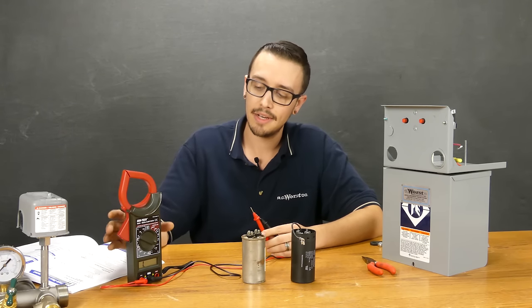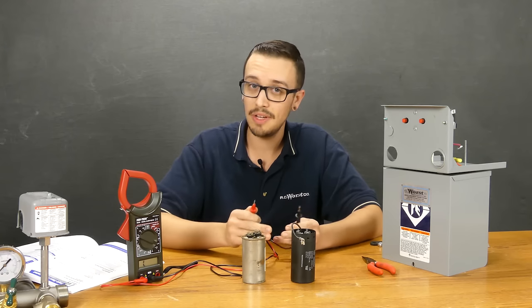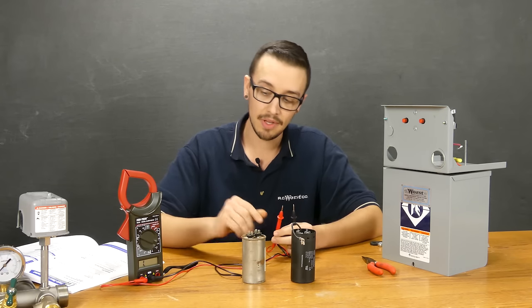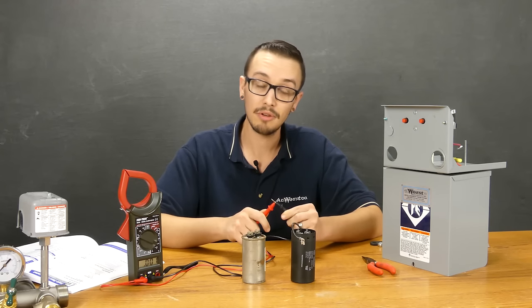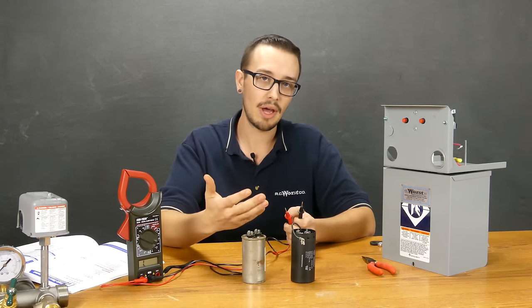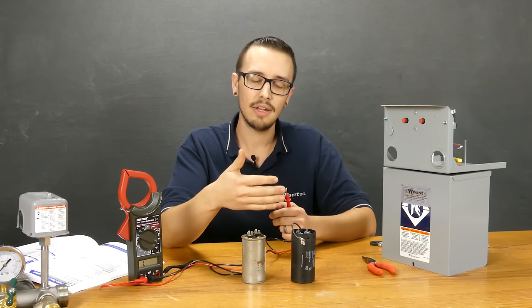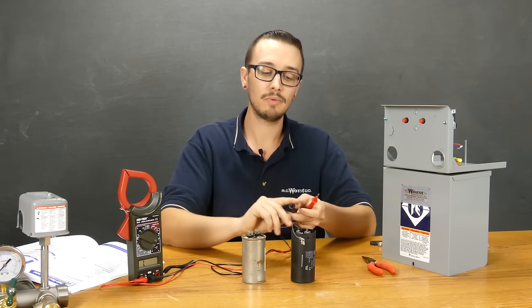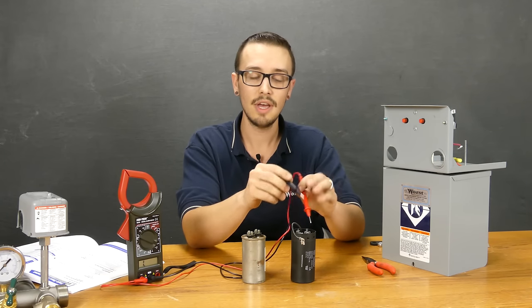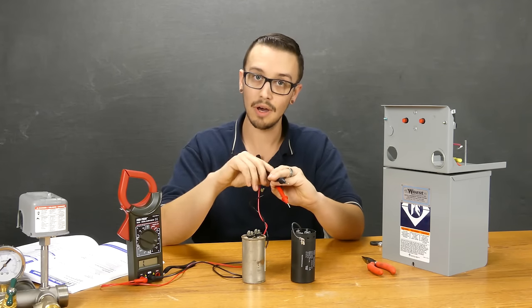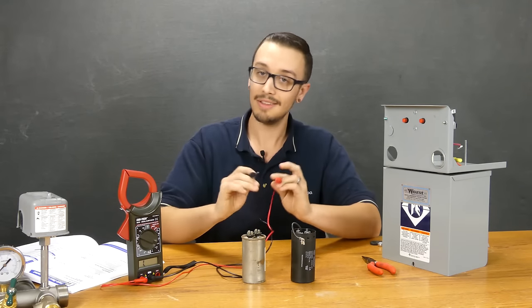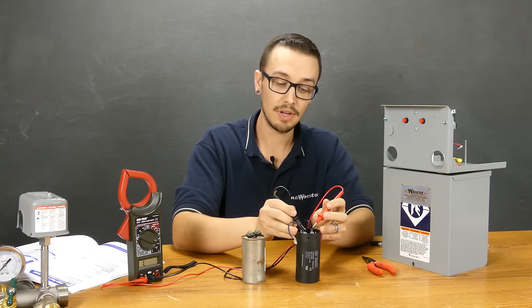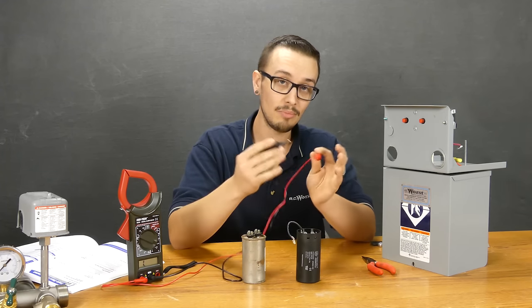We've got the capacitors out of the box here. With this inexpensive meter, testing capacitors is not super easy, but it is possible. What we're looking for is basically one, which is infinite resistance. Zero, if I were to touch these together, would be complete contact and continuity. The way a capacitor works is the electricity goes into it and it essentially slows it down. What we're looking for is when we touch the contacts or terminals with our leads, this number is going to fall and then rapidly climb back up to one. That indicates the capacitor is good. So it went down and then back up really quickly.